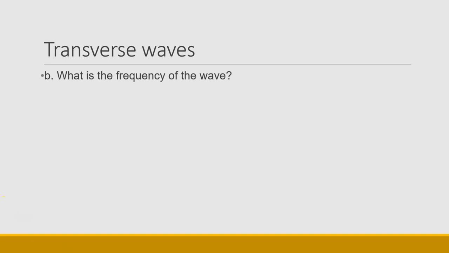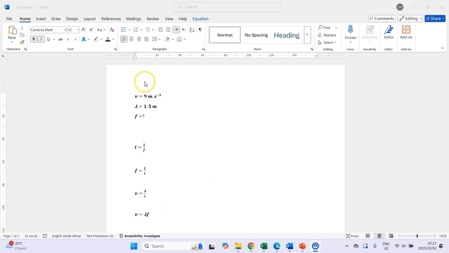So going back to our formulas, again, we were given the speed and we've calculated the wavelength and we need to calculate the frequency. So which formula below includes all 3 of those variables? And it is this one over here. Now this formula is given to you on a formula sheet. Speed is equal to wavelength times frequency. You don't have to rearrange the formula.